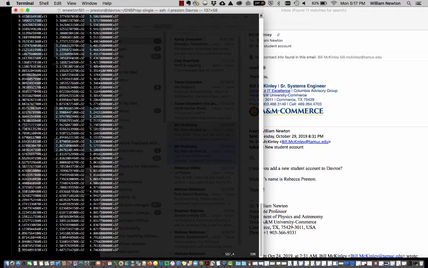So for regular meters, kilograms, seconds, force is in newtons, and for CGS it's in dynes, which doesn't have that much of an abbreviation. It's just because a newton is a kilogram meter per second squared, so a dyne is just a gram centimeter per second squared.